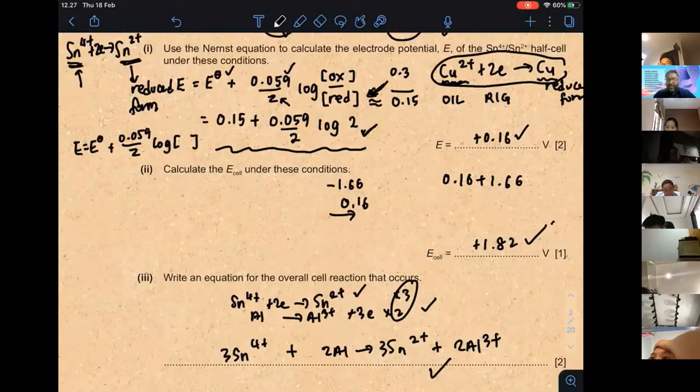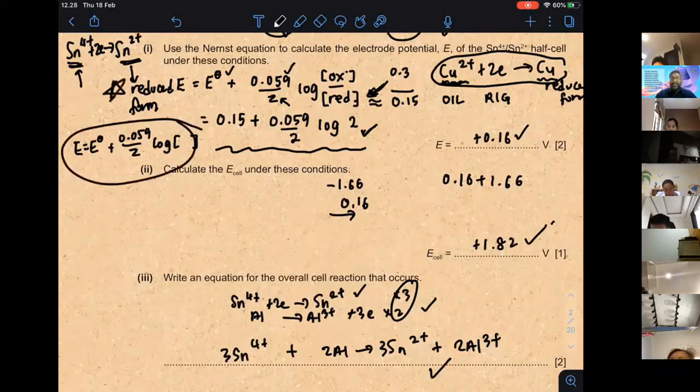But they will always tell you this is going to be the amount of copper or something, but we don't actually look into the copper. We only use the copper 2 plus. Why? Because it's the oxidized form. The reduced form is the metal. They are going to be constant concentration, so we don't include them. But now it's going to be slightly different, which is important as well.